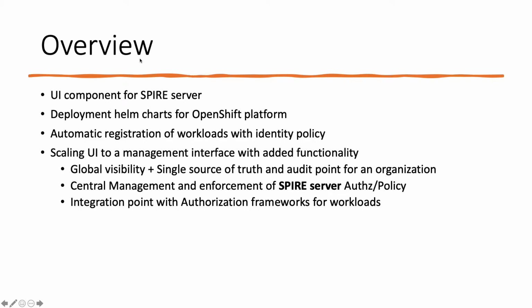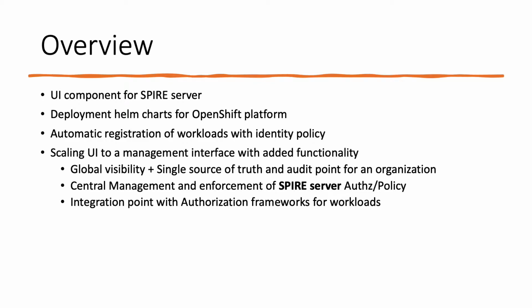Today we will cover the following topics. We developed a UI component for the SPIRE server, organized the deployment of all the components on the Red Hat OpenShift platform, and incorporated automatic registration of the workloads with identity policies. We developed a prototype of the management UI for driving multiple SPIRE servers with different trust domains.